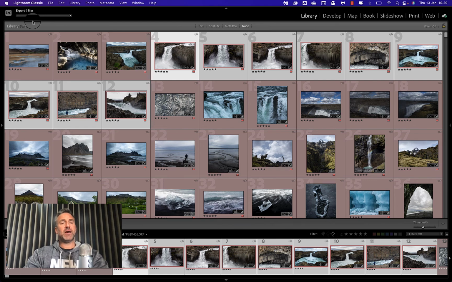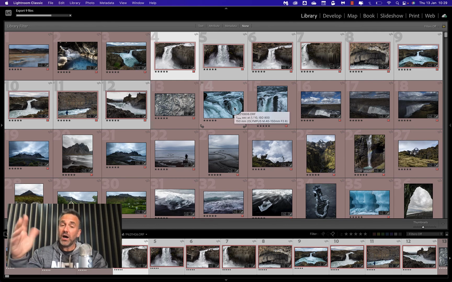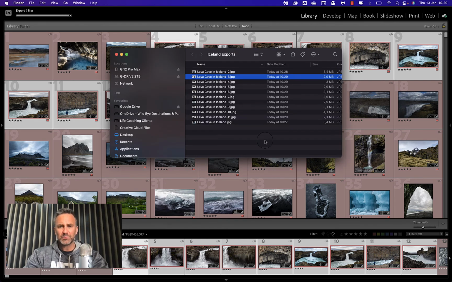These images are so amazing, it's taking a while. So exporting 9 files. And when the Finder window now opens, I should have 1, 2, 3, 4, 5, 6, all labeled accordingly. Let's wait for it. And there we go. So there's my original, and then 2, 3, 4, and so on. So that is a very, very basic look at exporting.